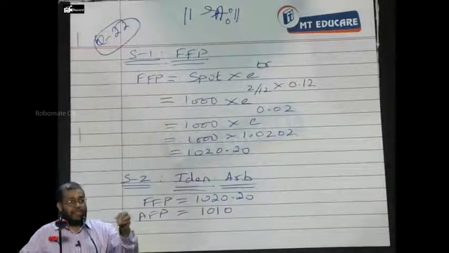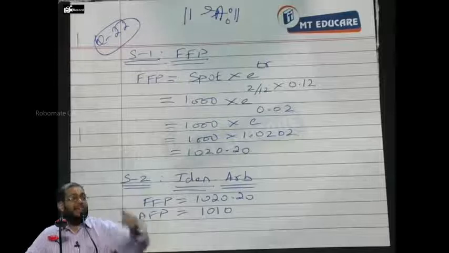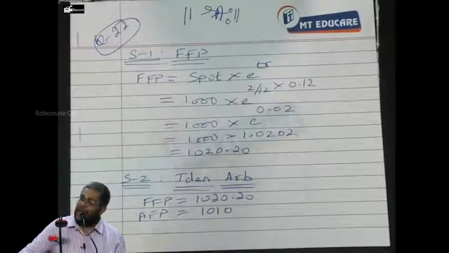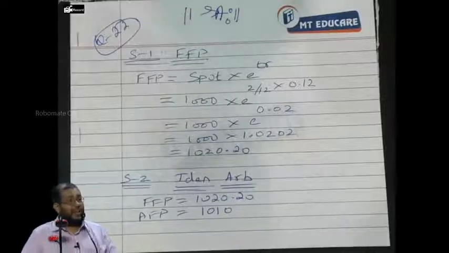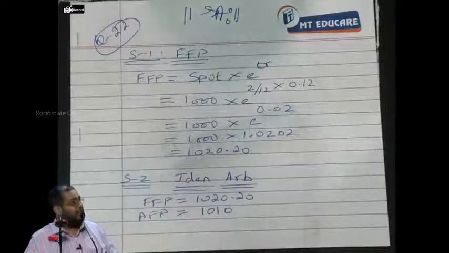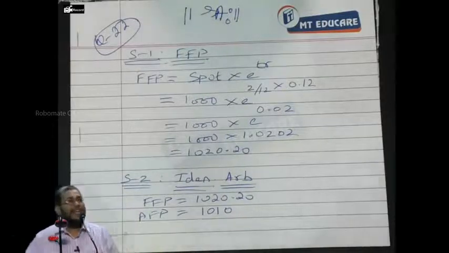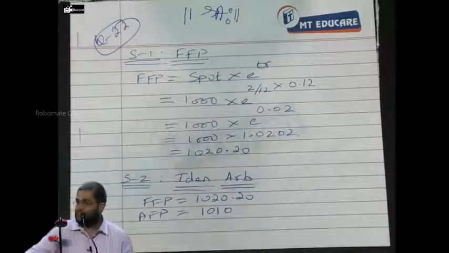Because if I sell you a TCS share, I can deliver you the TCS share. If I sell you an Axis Bank share, I can deliver an Axis Bank share. But when I sell you Nifty, where can I go for Nifty for you to deliver it? Are you following what I am saying?